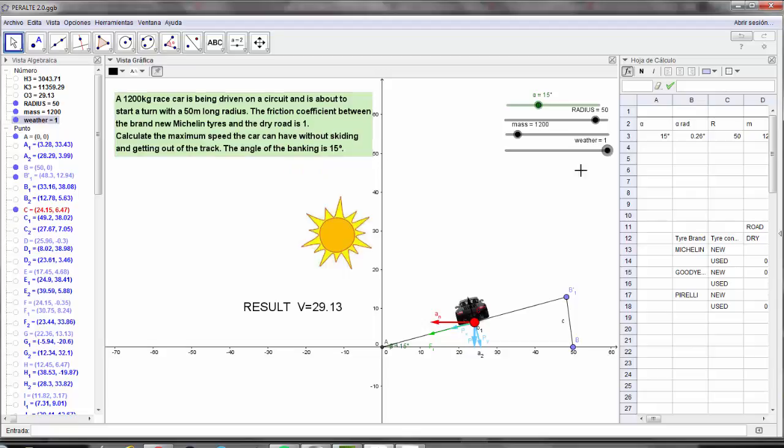So let's stop and I will explain this a little bit. The 50-meter long radius of the turn, we can easily change by moving this. So as we can see down below, the radius of the turn is changing.